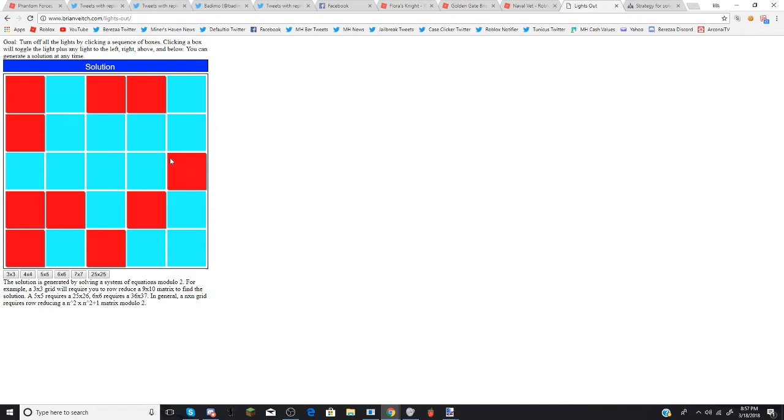So basically, let's say you have something like this. Let's say the blue is the gray and the red is the white. And whenever you click, it does weird stuff. So basically the trick is, let's say we want to get rid of the red ones.